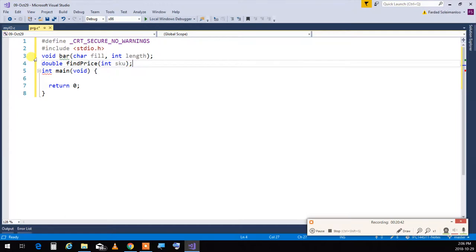Done. I've written the function. Do I know how it works? No. What is it supposed to do? It's supposed to get the SKU, connect to the database, do a search, see which one has the SKU, get the price, and again, do I know how to do it? No. I want to write the prototype, and that's my job. Remember that. That's the first stage of programming. Everything else comes later. If you do it like that, you can write programs quickly.